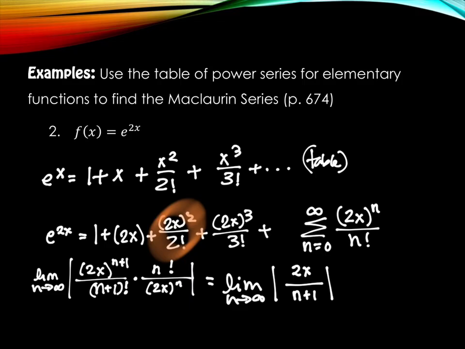That's very nice. You can think about the 2x being pulled out in front, right? Because with the absolute value, the limit part only affects the n part, right? X is not going to infinity, n is going to infinity. So for the moment, just sort of ignore the 2x part. Presume there's a 1 up on the top so we can talk about it. What is the limit of this as n goes to infinity of 1 over n plus 1? It is 0, right? So the 2x itself can be anything, and it doesn't get affected, correct? So this limit right here goes to 0. 0 is always less than 1.